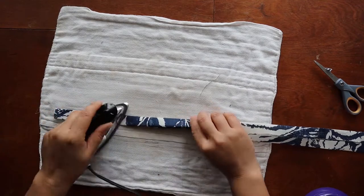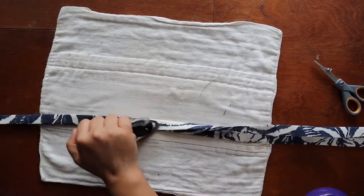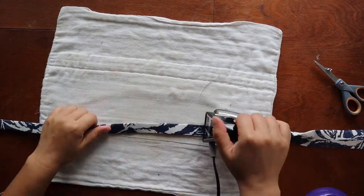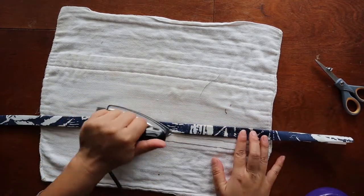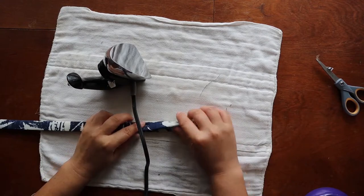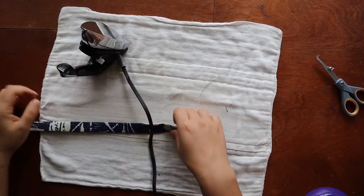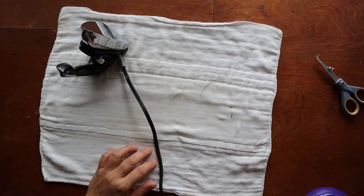Okay, and then you fold it in half again. This is just so you have a nice crisp collar showing. You could try to do this all in one shot by yourself without pressing, but I do not recommend it. Yeah, just push it in there. Sometimes it's stubborn, just push down a little harder.